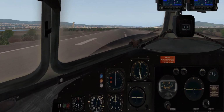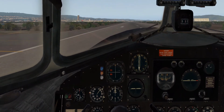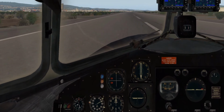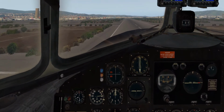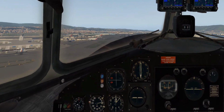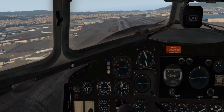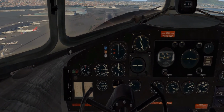And we are rolling. Airspeed is active. We are at 65, 70. So we're at takeoff speed. Rotate. And nice easy climb. Landing gear coming up. Flaps coming up. And we'll start turning on to our heading for Phoenix.